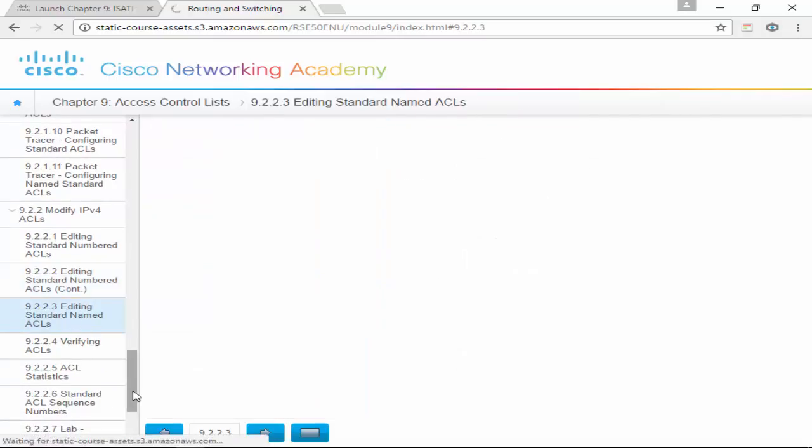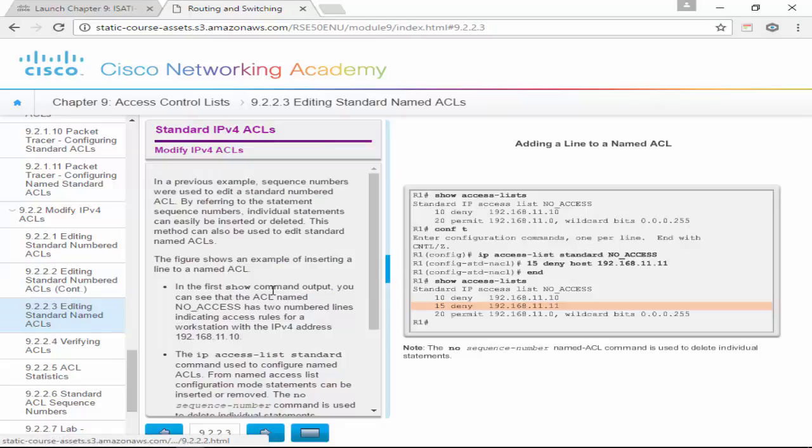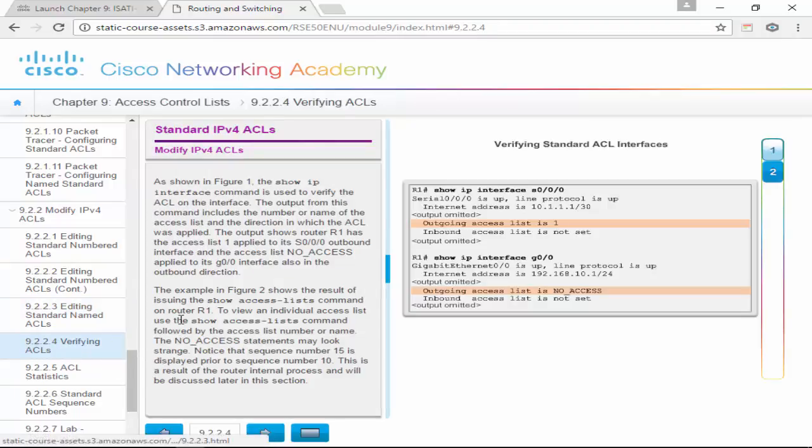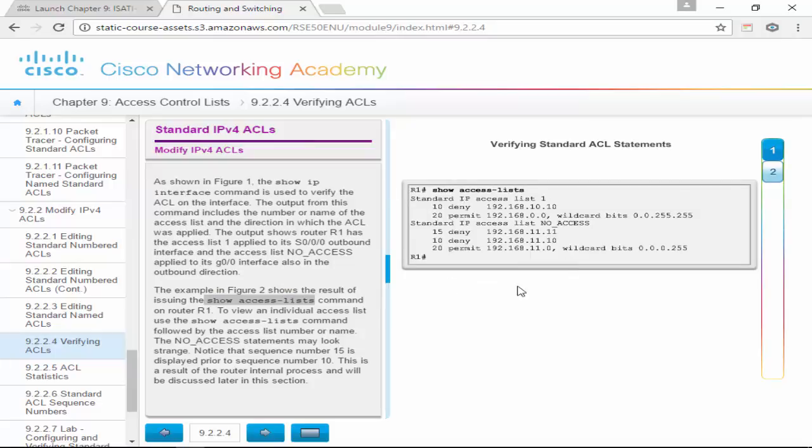So the named ones are easier to edit, but we edit the number just like we edit the names. How do we see our access lists? Show access list command, and it lists all of them, just how they're listed, even long ones.